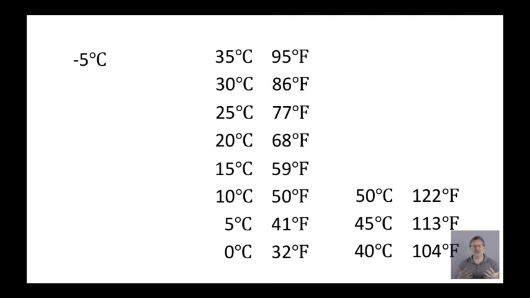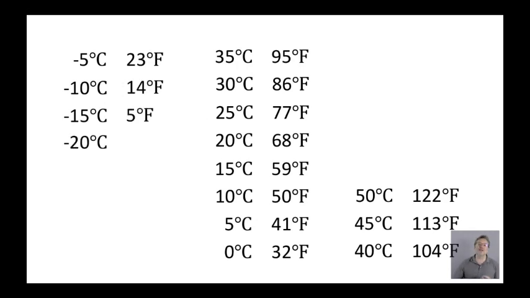And let's go in the other direction now and cool things down below freezing. Minus 5 degrees Celsius, that's very different than below 0 Fahrenheit. Notice we're still above 0 Fahrenheit. So even though it might say minus 5 degrees outside, if that's the Celsius scale, we're just a few degrees below freezing, as it turns out. Minus 10 degrees Celsius, that's 14 degrees Fahrenheit. Minus 15 degrees Celsius, now we're into single digits, and it's only when we get into minus 20 degrees Celsius or so that we're actually below 0 Fahrenheit.